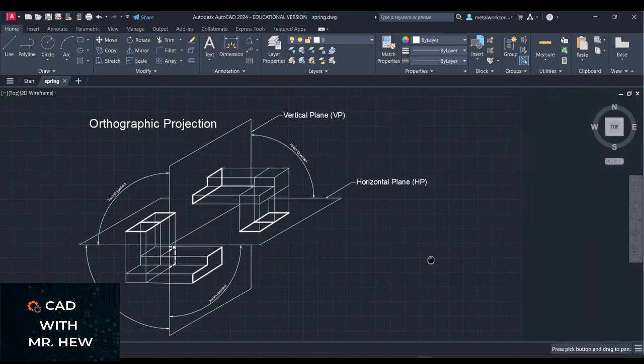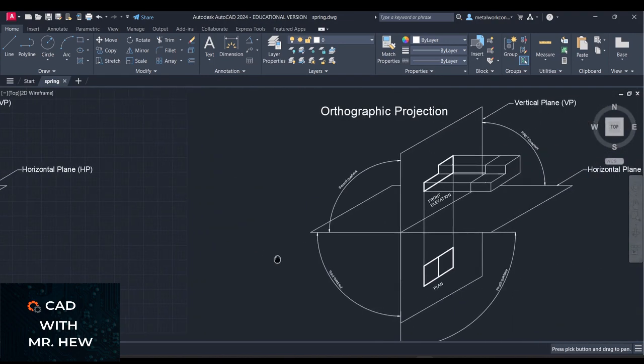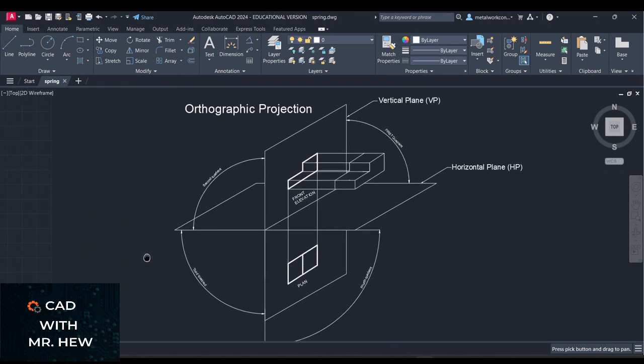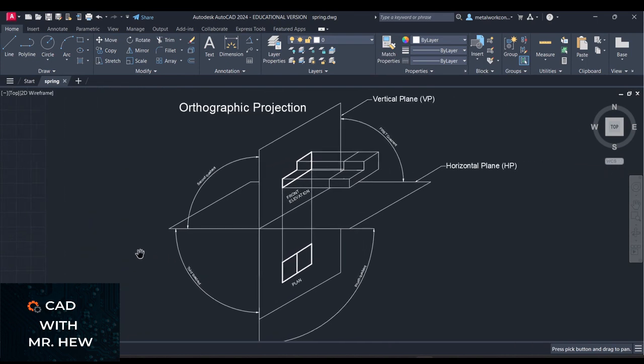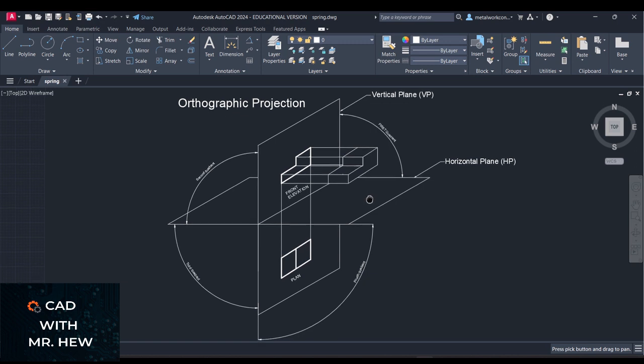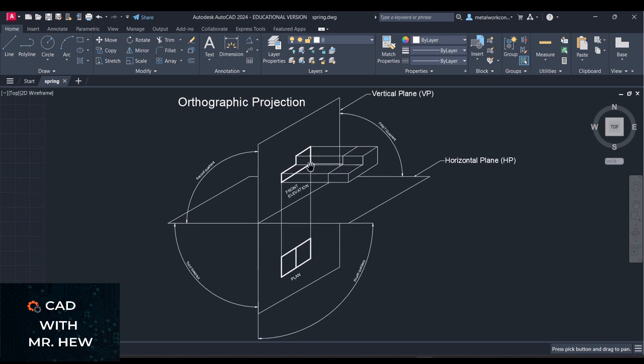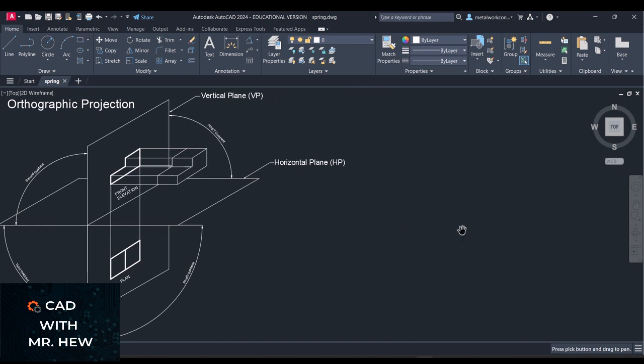All right, let us move on now to see the extraction. Here we are concentrating mainly on the first quadrant. Again, we have the object suspended above the horizontal plane and in front of the vertical plane, right? And this is the view that you would see in the front elevation and in the plan, all right? Hope you're following so far. Good job.